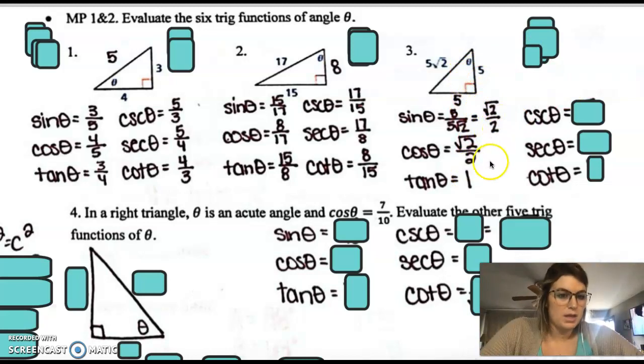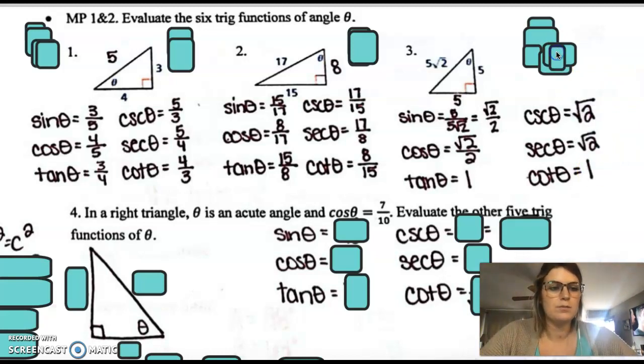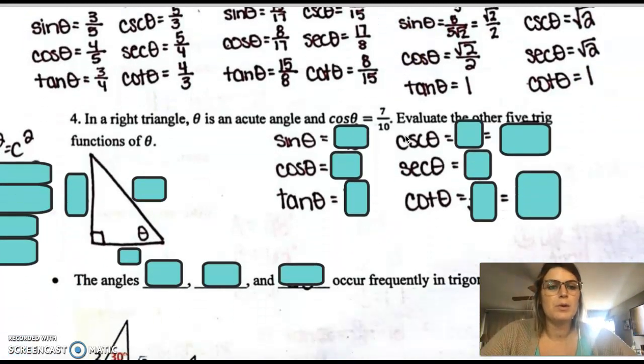When you flip these, so if we were to flip this first fraction in sine, it'd be 5 square root of 2 over 5. Your 5s would cancel, and you'd get the square root of 2. Okay, because they're the same, like these two are the same, sine and cosine are the same, cosecant and secant are the same. And tangent, if you flip 5 over 5, it's just still 1. Remember, pause this if you need to.